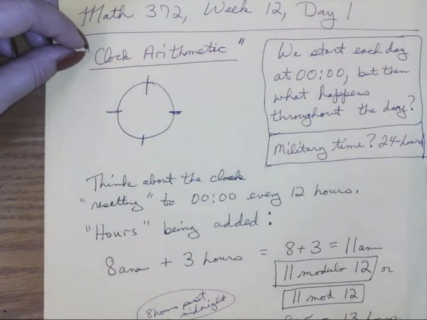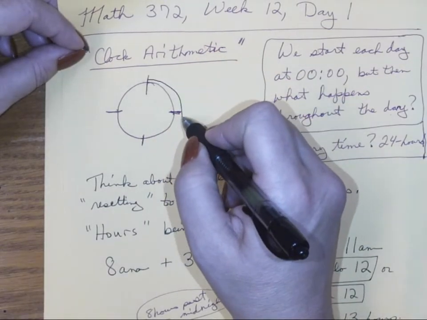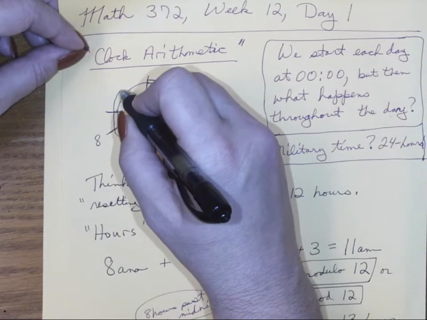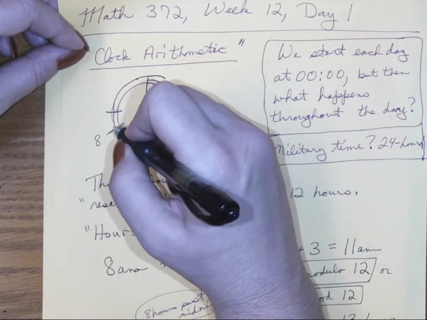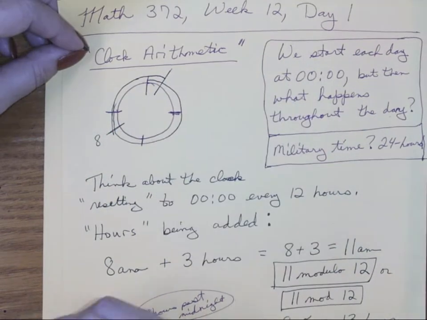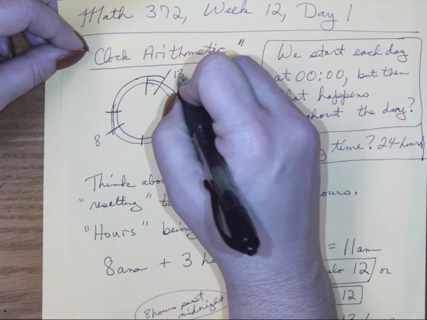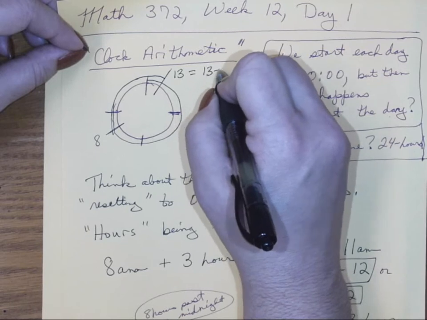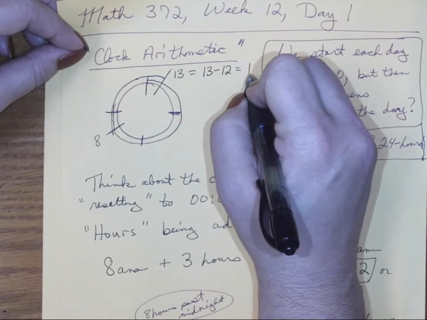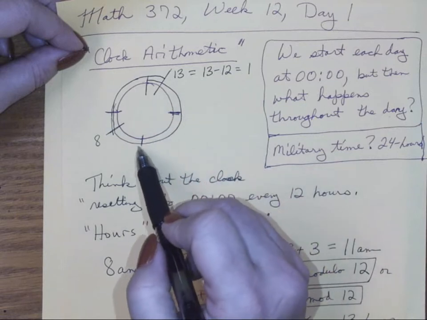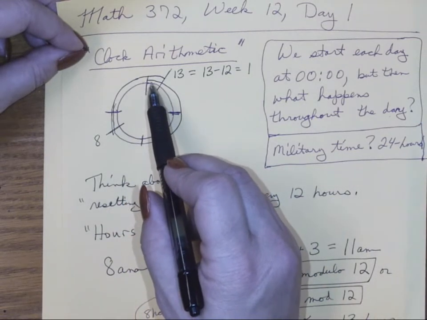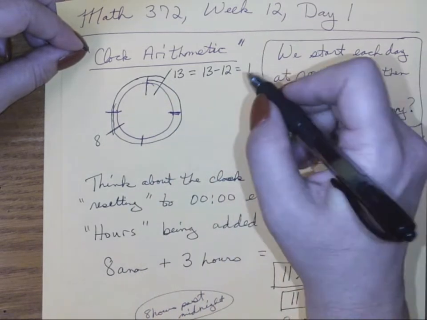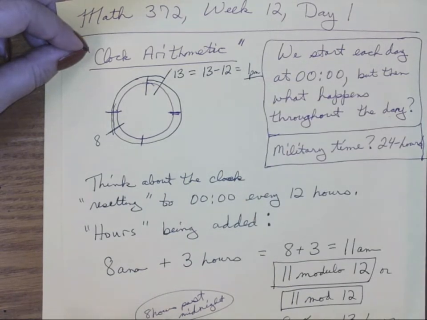Come back here to my clock. Let's do this. I was at 8 a.m., right? And then I added 5, and basically that took me beyond the 12 to the 13 right there. But we know we don't call it that. We call it what? 1 o'clock, right, in the afternoon. So what we did was, as soon as we went around and we passed noon, or we passed that 12-hour mark, we subtracted out the 12 and we called it 1 p.m., right? That's what we would normally call it, 1 p.m.